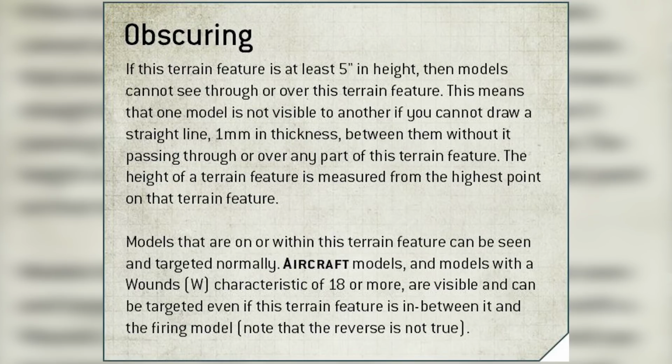If this terrain feature is at least 5 inches in height, then models cannot see through or over this terrain feature. This means that one model is not visible to another if you cannot draw a straight line 1mm in thickness between them without it passing through or over any part of this terrain feature. The height of the terrain feature is measured from the highest point on that terrain feature.